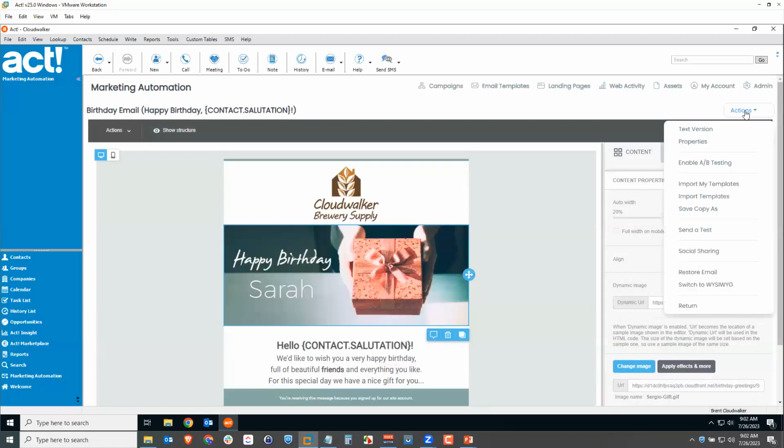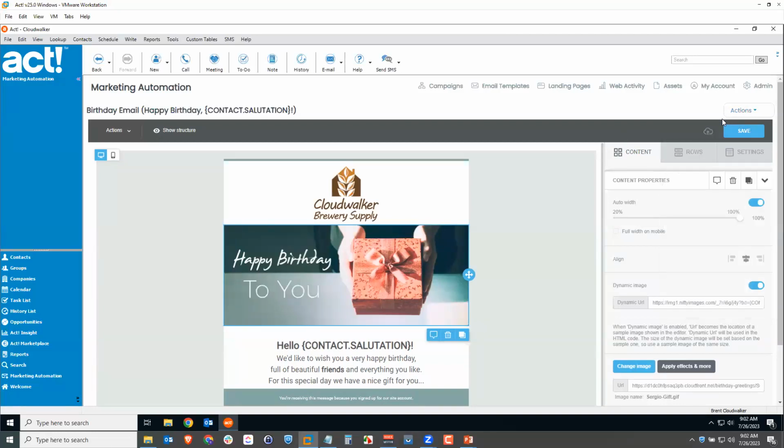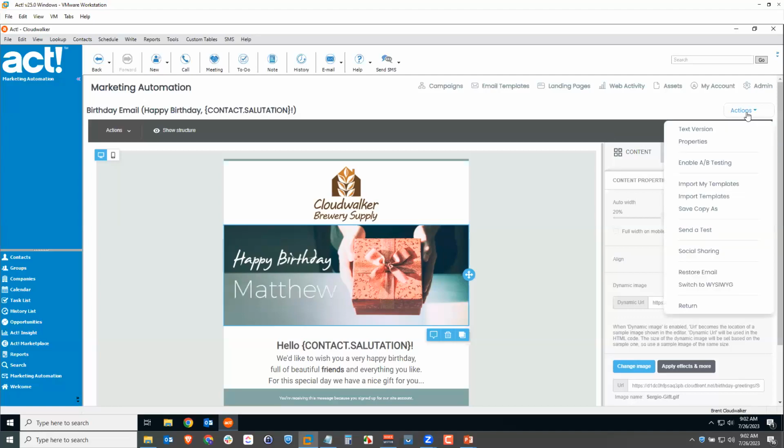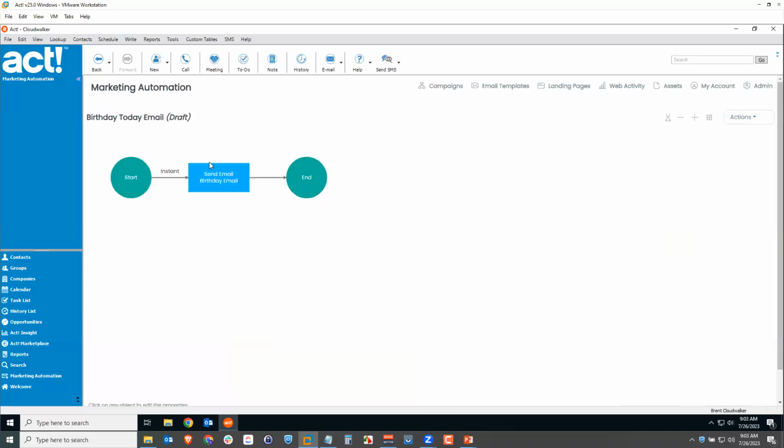So I'm going to go to my actions menu. And before I send it out, there's one more thing I want to do. I want to make sure that this campaign gets updated every day so that the new birthday people get added to it. So what I'm going to do next is, from my actions menu, return to my campaign workflow.